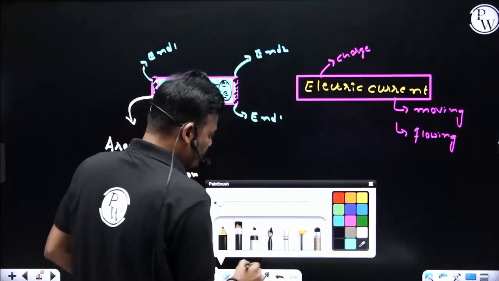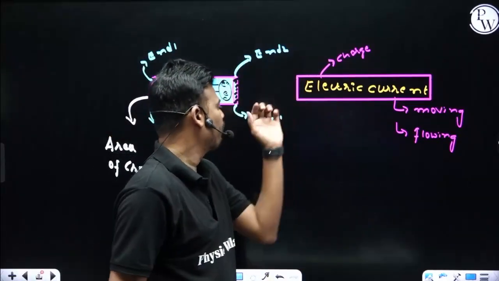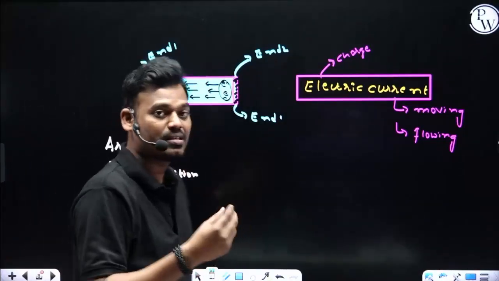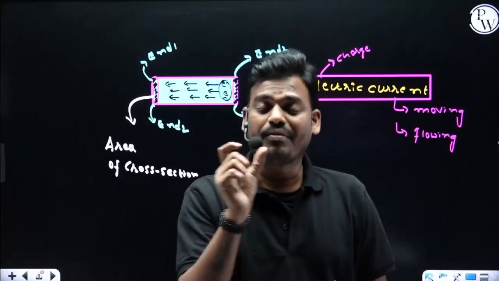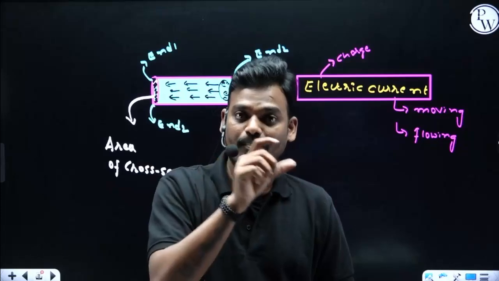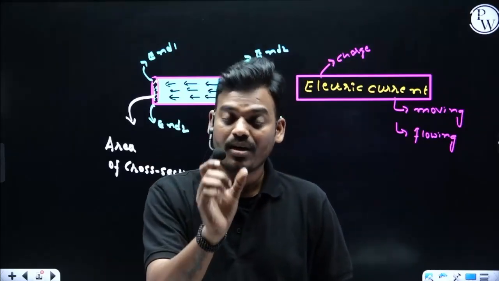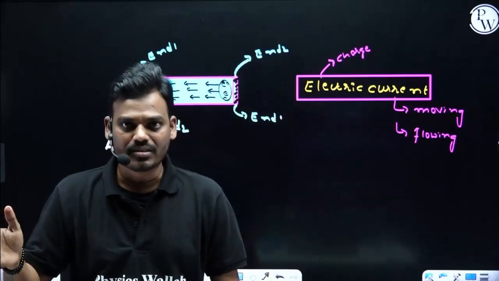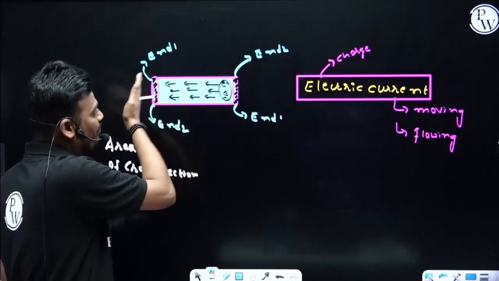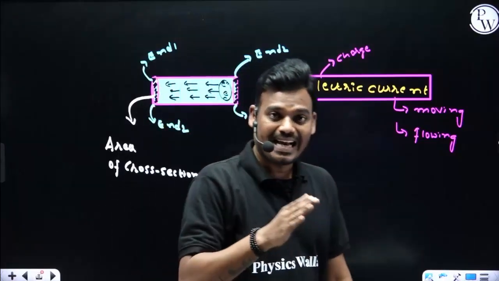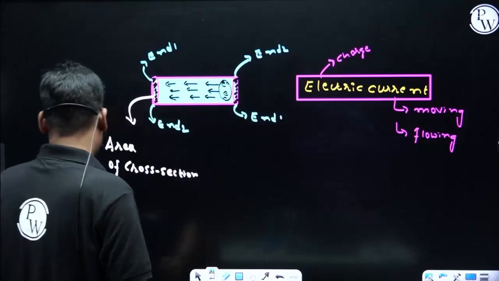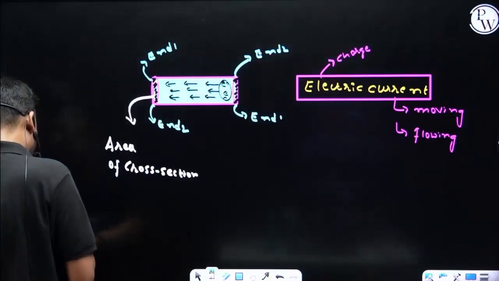By the definition, the rate of flow of charges. Rate means it is with respect to time. Wherever you see rate, it does not indicate a price; instead of price, it is time. So the rate of flow of charges flowing through the conductor, or through the area of the cross section, we call that electric current. Got it? So in an examination, how do you need to represent your answer?